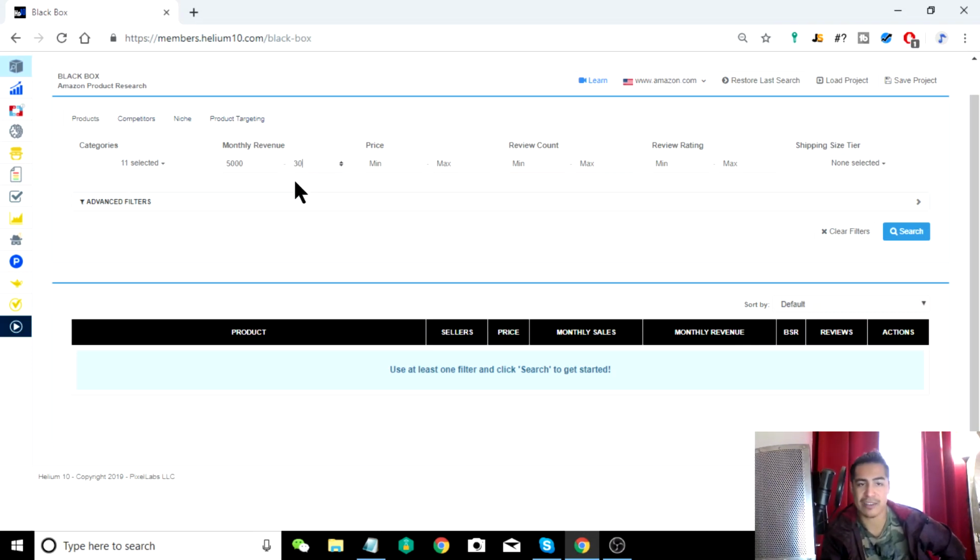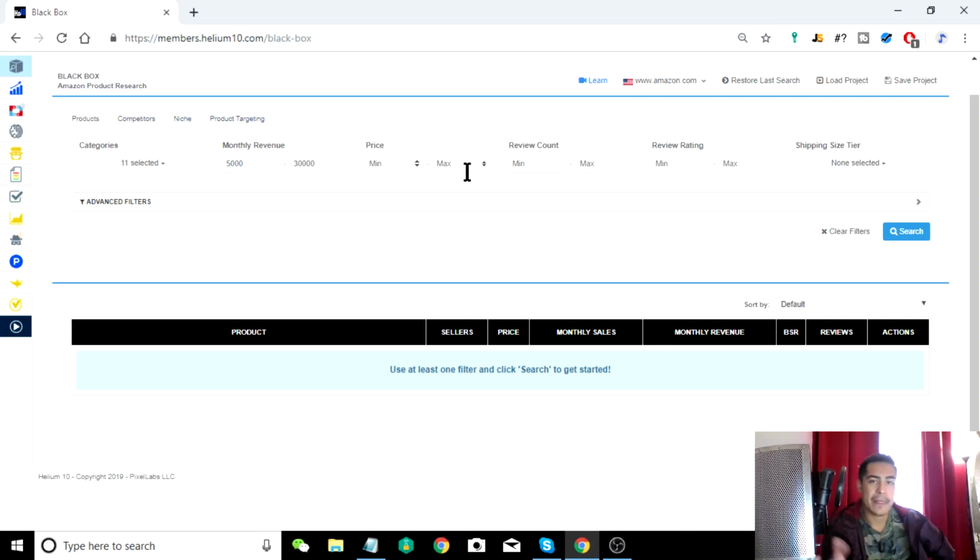I mean, you can put like 30,000 or something, just so you don't get an industry with like $100,000 in revenue. If you get in the search results a product that's selling $100,000, then for sure there's a lot of competition. It's a more mature niche, what do you want to call it? So I'm looking for more virgin, more starting out baby niches, and listings. Those are usually under $30,000 a month. So I'm keeping this $5,000 to $30,000 in monthly revenue.